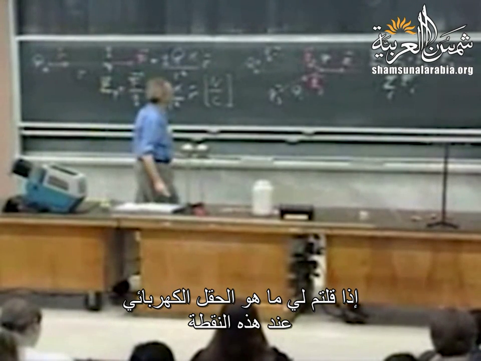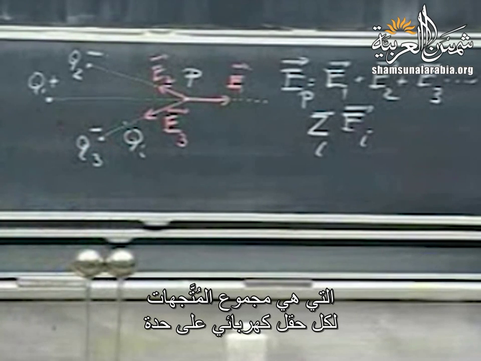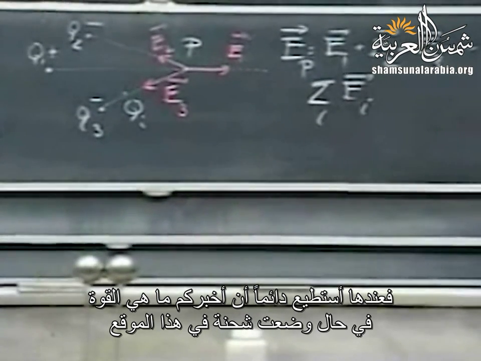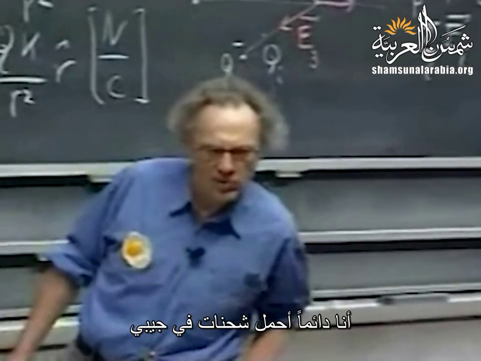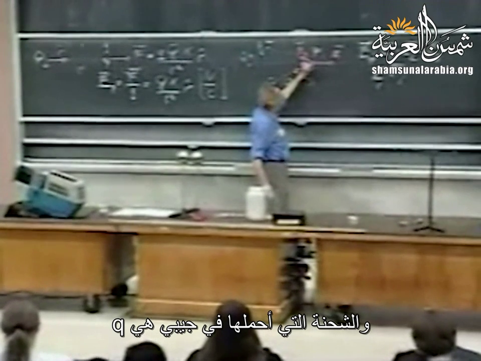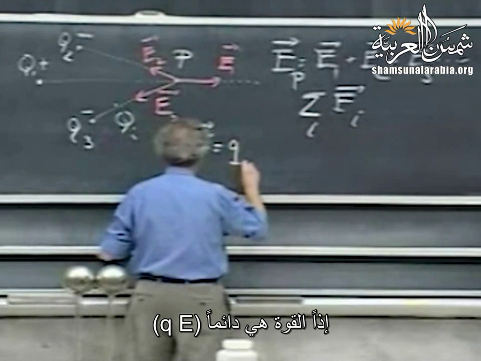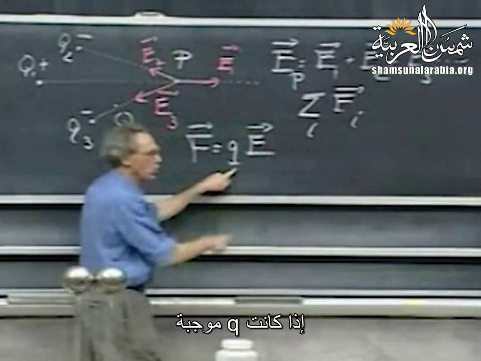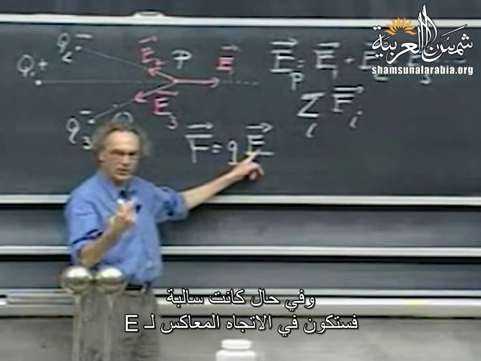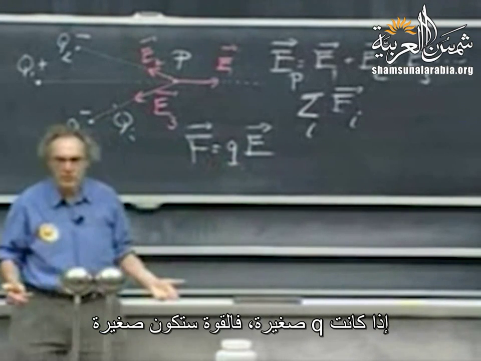If you tell me what the electric field at this point is, which is the vectorial sum of the individual E field vectors, then I can always tell you what the force will be if I bring a charge at that location. I take any charge that I always carry in my pocket, I take it out of my pocket, and I put it at that location. And the charge that I have in my pocket is little q. Then the force on that charge is always q times E. Doesn't matter whether q is positive, then it will be in the same direction as E. If it is negative, it will be in the opposite direction as E. If q is large, the force will be large. If q is small, the force will be small.